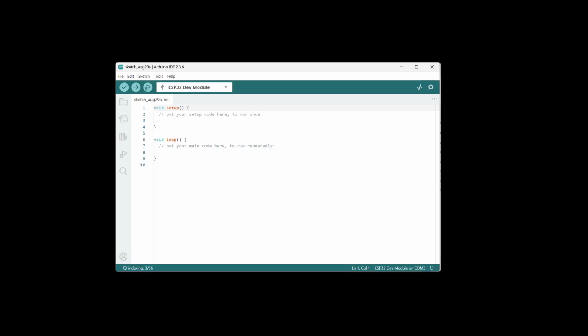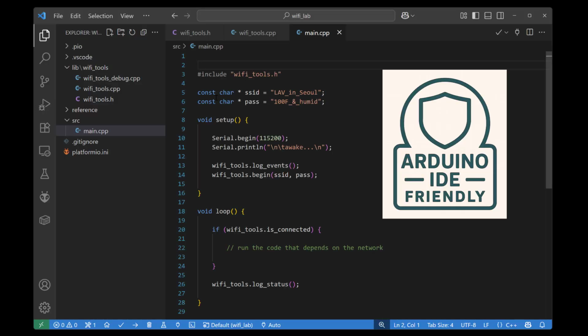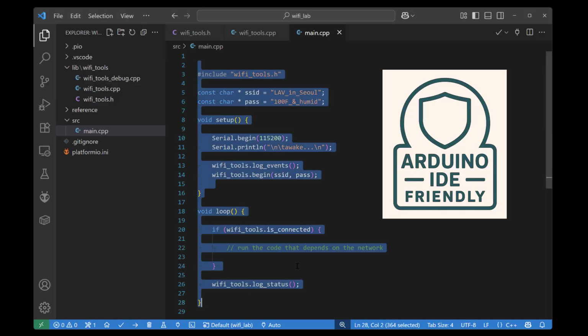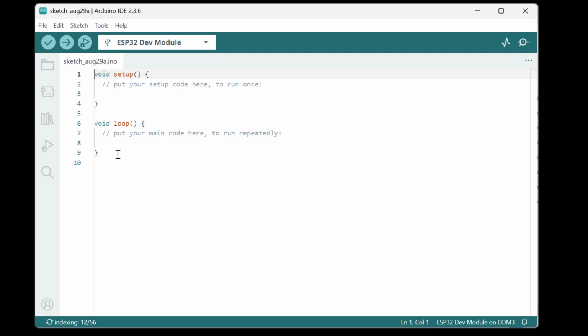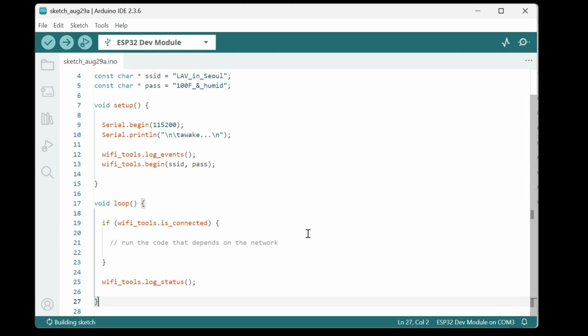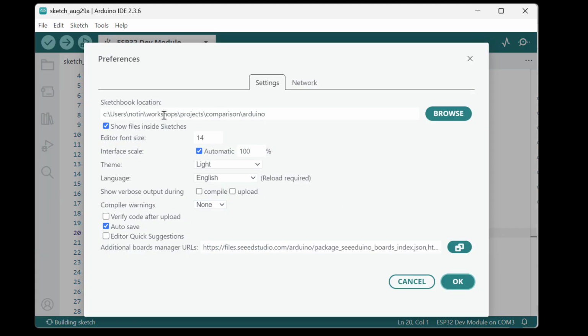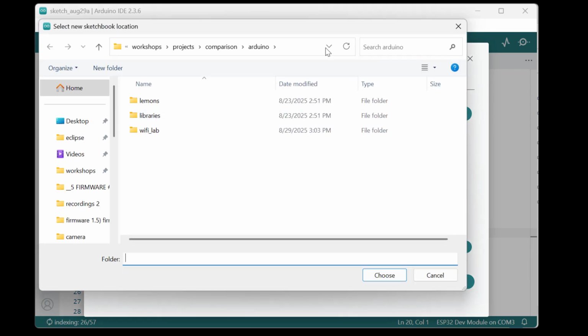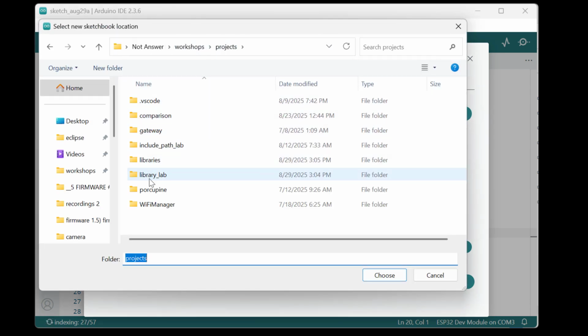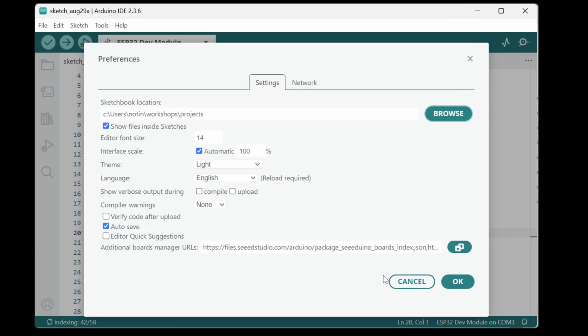I also promised you that whatever we did here today was going to work on Arduino, so I want to prove that now. I'll grab the main code and paste it into Arduino IDE. I need to check the folder first to make sure it's set, and it has changed. I use the projects folder for my Arduino projects, so I need to set it there. You see here is our libraries folder where we keep our shared libraries.